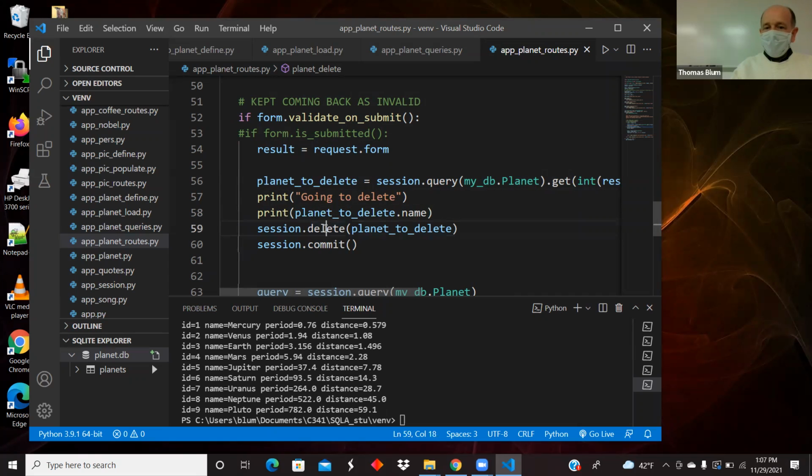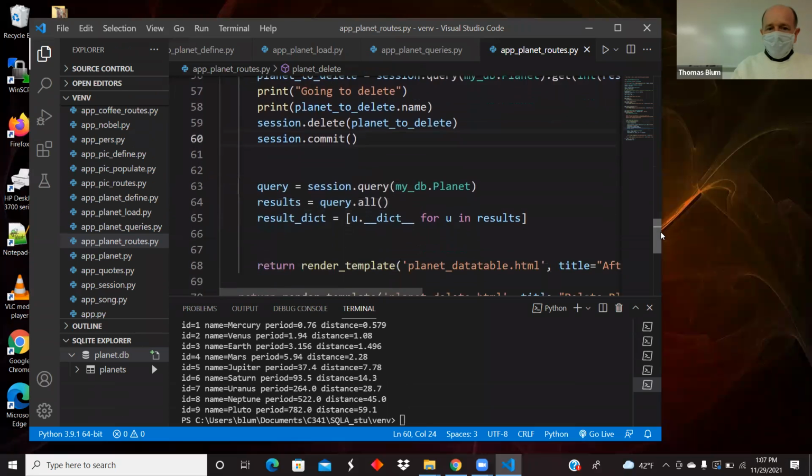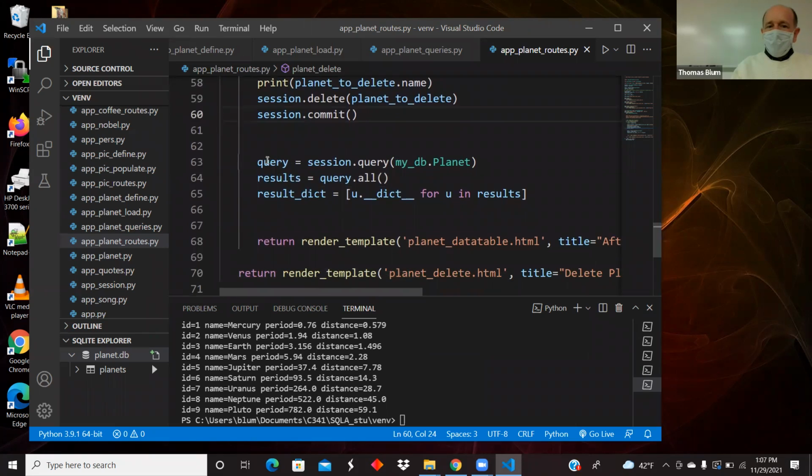And then here I am deleting the planet and then committing. If I don't commit, it doesn't happen, or it looks like it happens and then it doesn't really happen. Then I'm requerying the database and putting the results out as a result dictionary as a table.